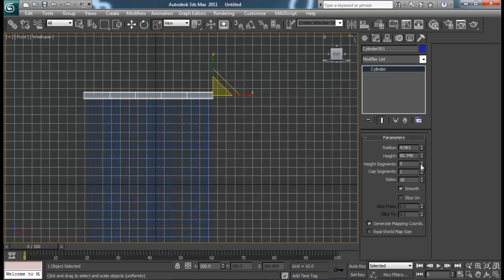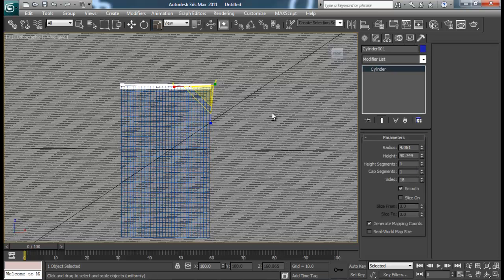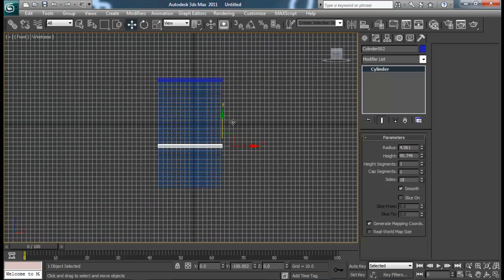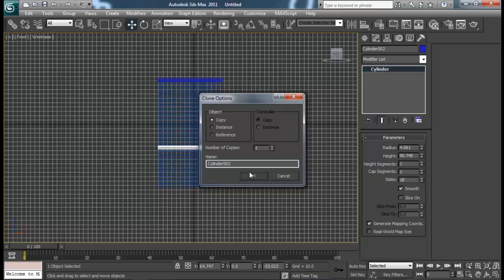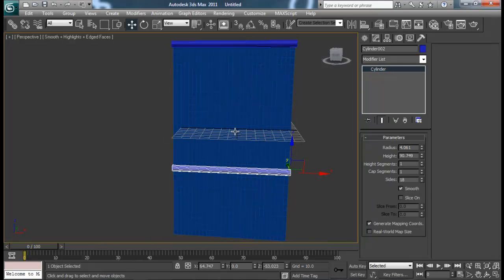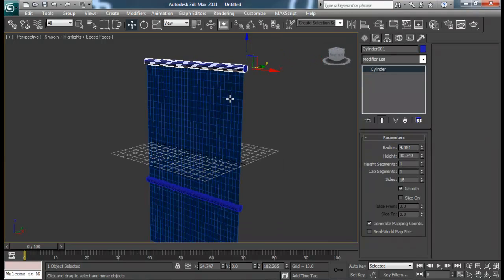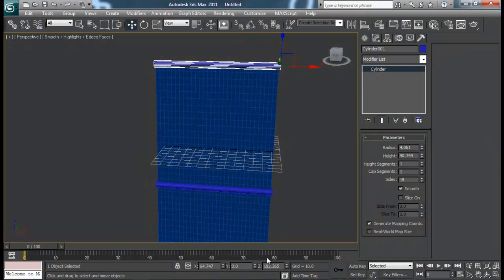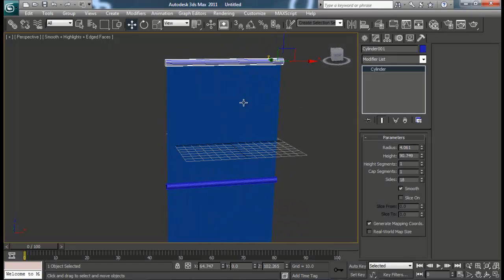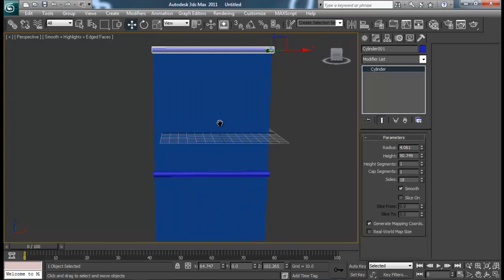I don't want any height segments. Okay, sorry, front view, and I want to duplicate this and put it just right about here. Okay, copy. So these are going to be the surfaces that will be used to animate our curtain.